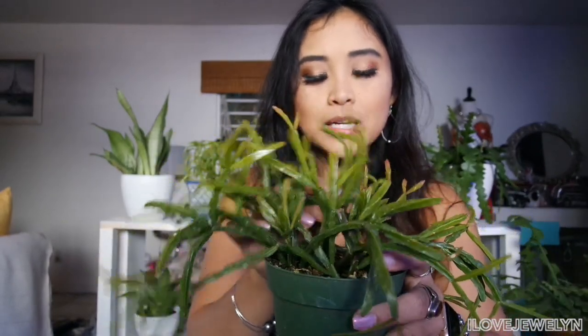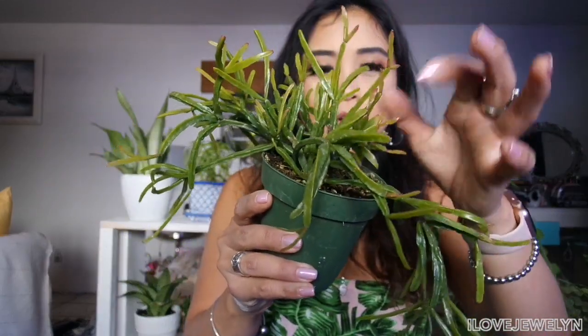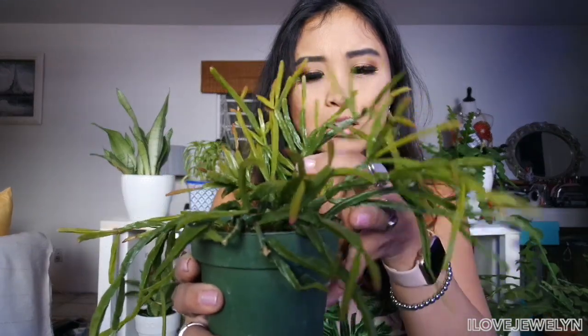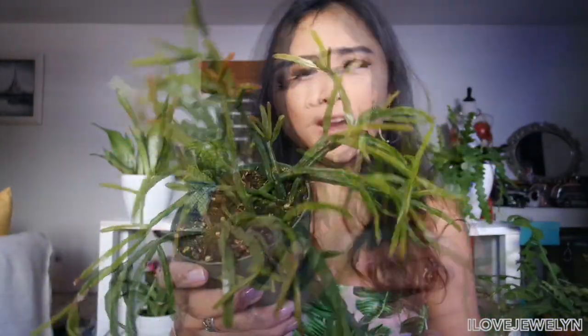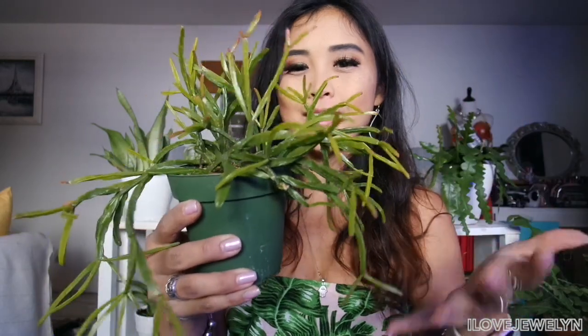Here is another Rhipsalis - there's no ID on it but I definitely think it is a Rhipsalis. I think I got the best one out of what they had. If any of you guys know what kind of Rhipsalis this is, sound off down below. My Rhipsalis collection is growing. It's that trailing succulent-cacti type that I'm living for lately - I just love how it looks like hair. It would be fun to find a head planter and have this be the hair.